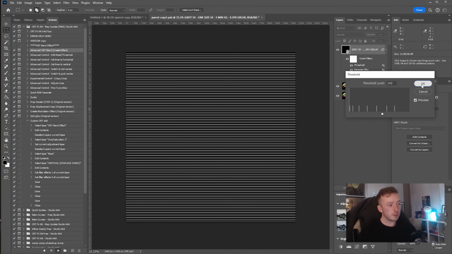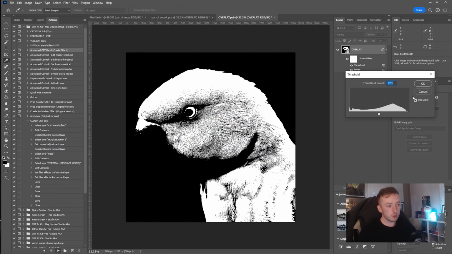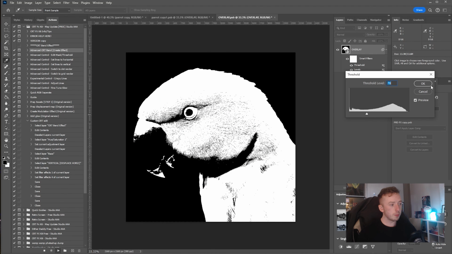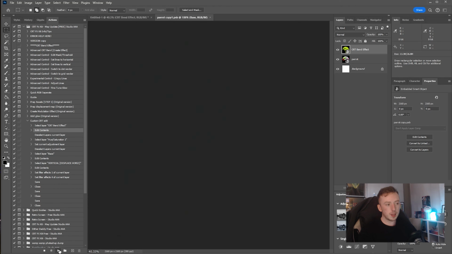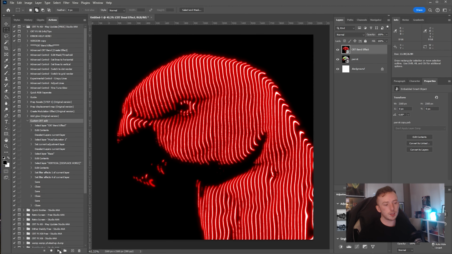I'm just going to go with default values again, just to show you that the output that I'm going to get here will still be the normal green that I got before. So as you can see, it's the same green default parrot that I got before. And if I now run this custom CRT edit with this list of changes that it's going to make and press play, it'll change the CRT effect to red and it will sync up the change that I made while recording that.